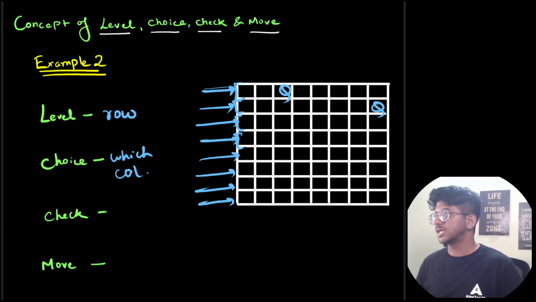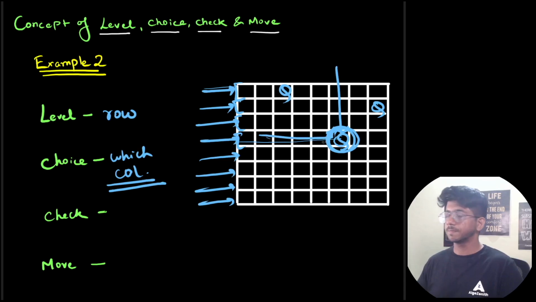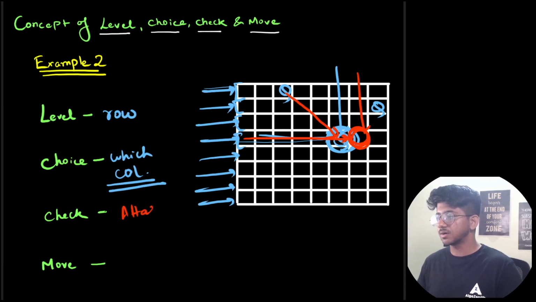Check is that if you, let's say, are placing the queen somewhere over here, right? You are currently at this row and you are exploring the choice, this column, okay? Note that check is for a particular choice only. So when you're exploring to place a queen over here, you have to check if it is attacked by some other queen or not. And it turns out, yes, it is attacked because this queen attacks this place, right? So you have to check if it is valid or not. This cell is not being attacked. So let's say when you move to this choice, and this row, you see that it's not attacked by any of the previous things. So the check would be attack from previous queens.